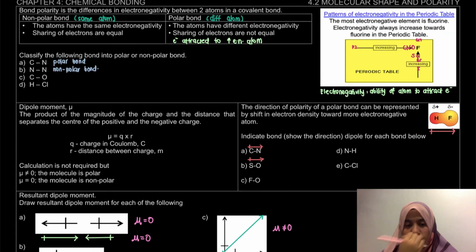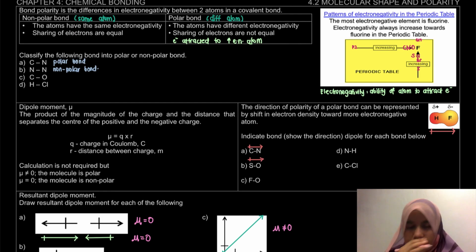So for the introduction of polarity, first nak tahu is actually either it is polar ke? Is it polar or non-polar bond? Okay. Again, make sure tahu the same ke different atom. Okay. Once we know that it is polar bond, you have to know what is the dipole moment. That the head of the arrow will be towards the more electronegative atom. Okay, yang more electronegative ni yang kita akan buat dia jadi delta negatif. Okay, so the tail will be the more electropositive atom.